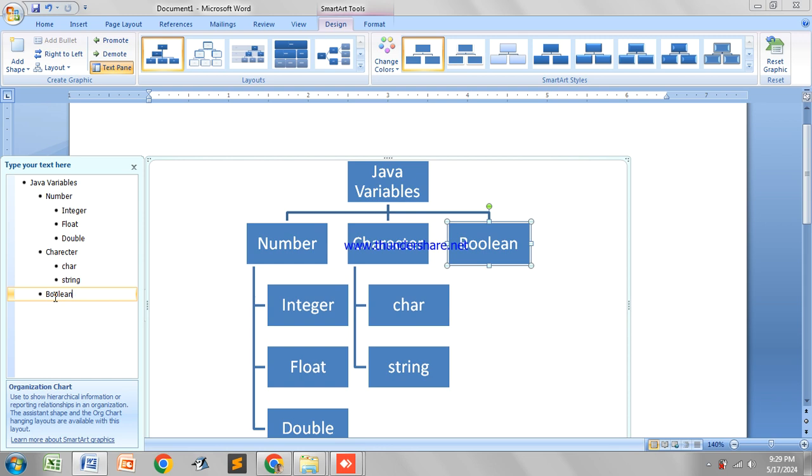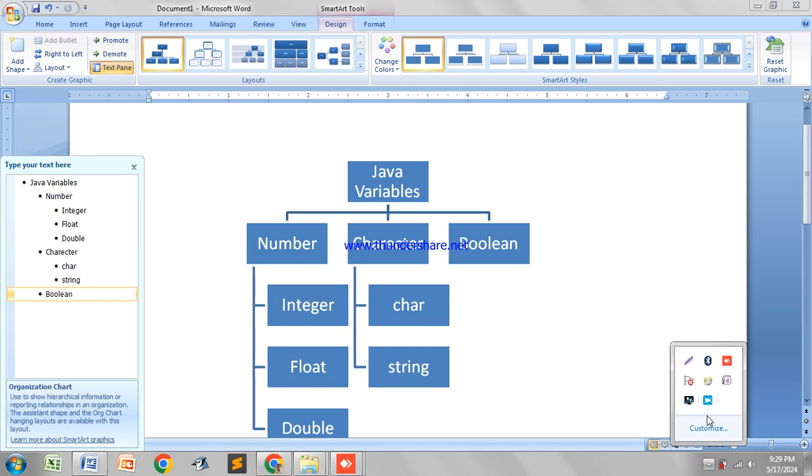Now I am coming back to the code. We are taking BlueJ over here to demonstrate all the variables. So now I am opening BlueJ.